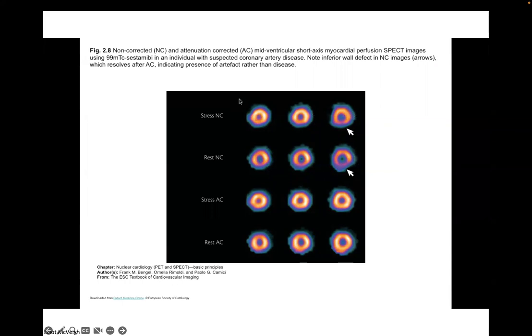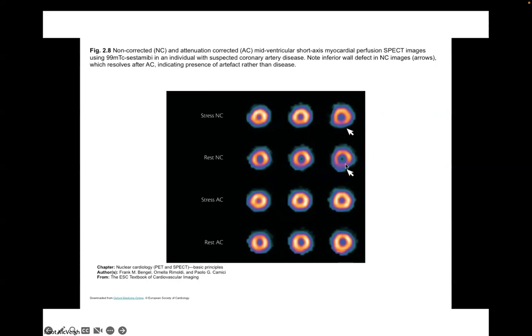And these two scans are what you get if you don't correct for the probability of attenuation. Remember, this is deeper inside the patient because this is the bottom of the heart, right? This is the posterior wall of the heart. This wall is close to the chest, it's up here. If you don't do that attenuation correction, then you get these pictures. When you perform accurate attenuation correction, those pictures look like this. And you can see that is fundamentally different, right?